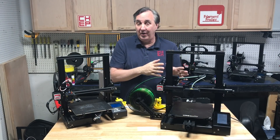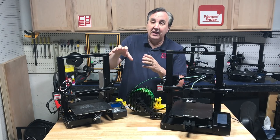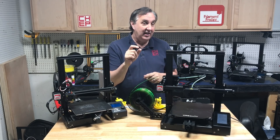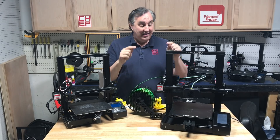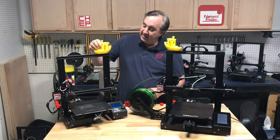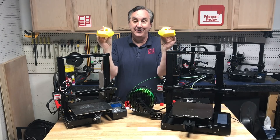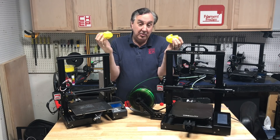Patreon supporters wanted to know how loud it is. This is an Ender 3 with two mods — a metal extruder and a silent board — so it's pretty quiet, and the CR6 SE is just slightly quieter than an Ender 3 with a silent board. If you have a stock Ender 3, this is a lot quieter. For print quality, I printed the 200% benchy on both machines with the same filament and same g-code, and they are identical — not great, but I think it's more slicer than machine.